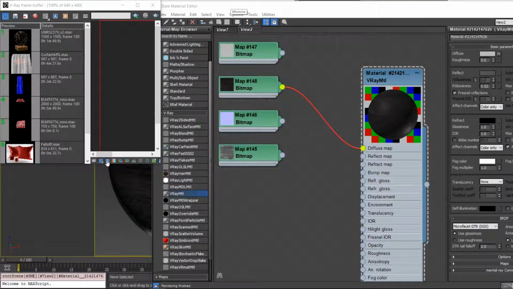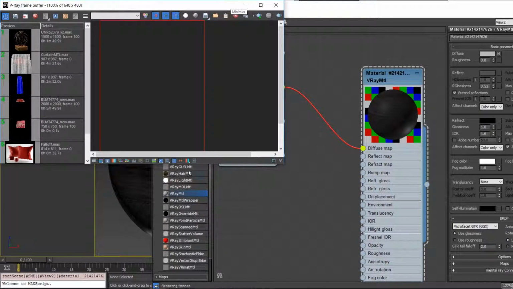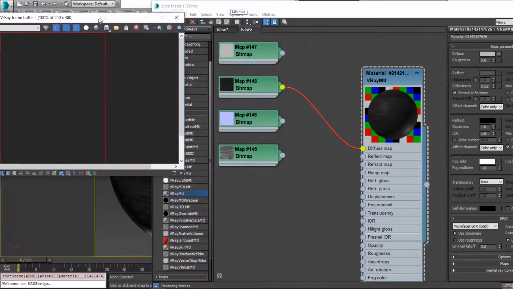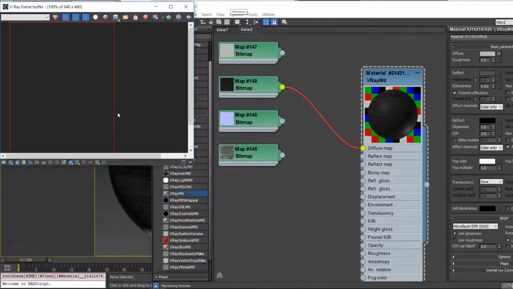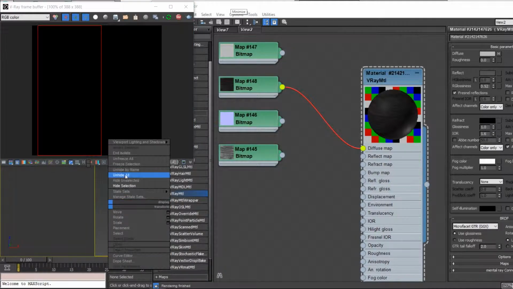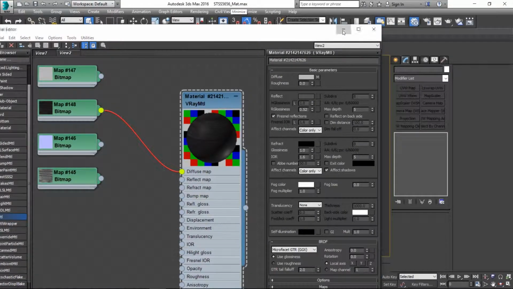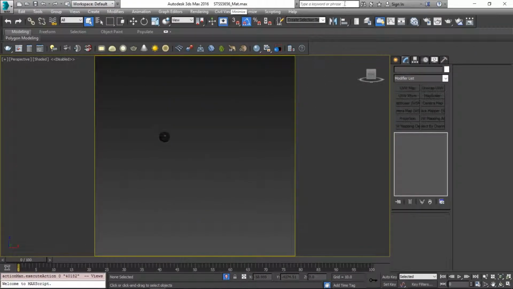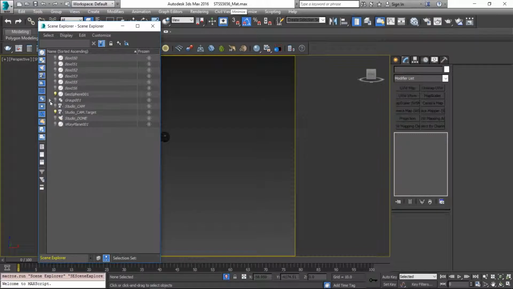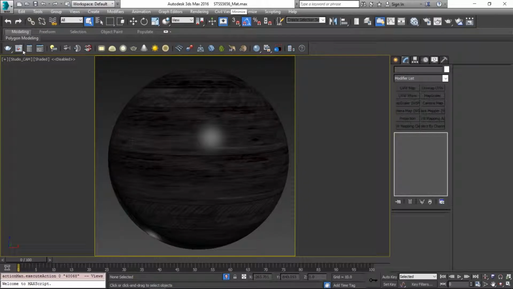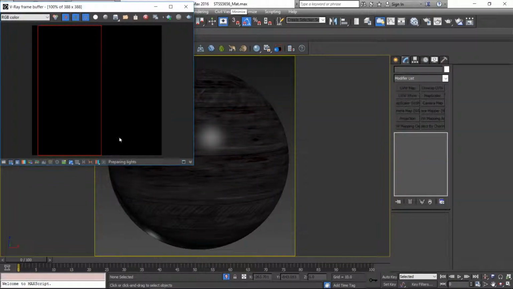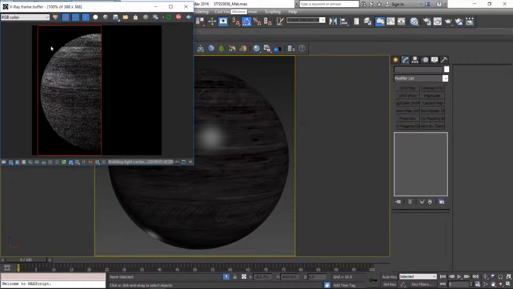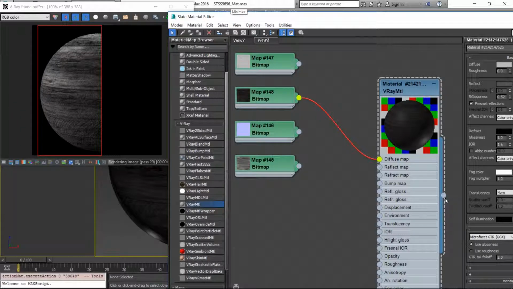At this point, I'm going to open up my V-Ray frame buffer, and I'm going to start IPR, so I can actually see everything render. I think I hid my light. Yep. All right, do that again. Assign my material to it. And I'm just going to turn on the diffuse in the viewport just so I have an idea.